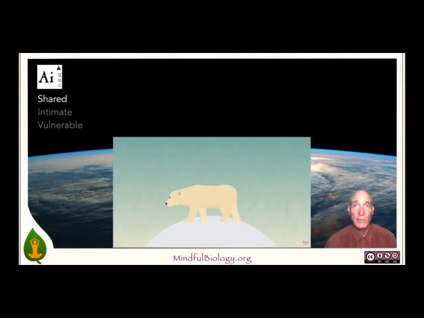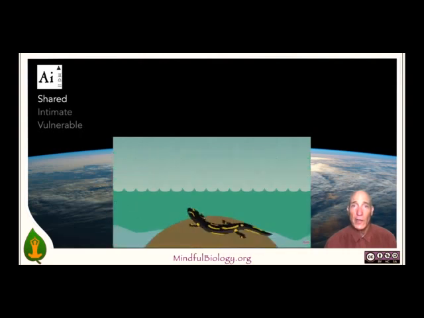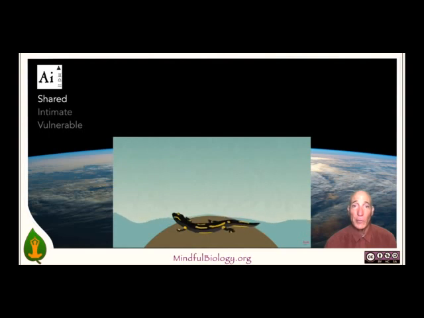So if we look at a familiar animal like a polar bear, a fellow mammal, of course it has lungs inside with which it breathes. And we can look at fish of various sorts and sharks that live underwater, and they have gills. And they are breathing by virtue of oxygen exchange from the atmosphere above the water.